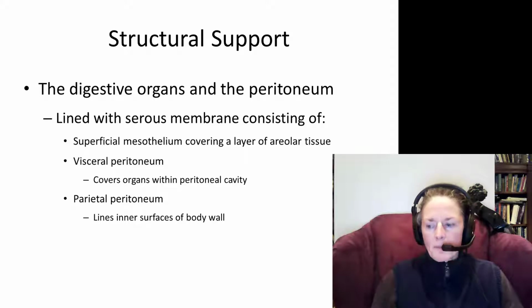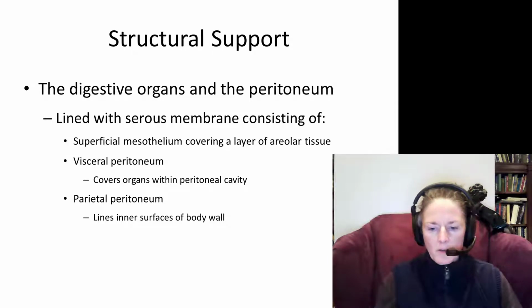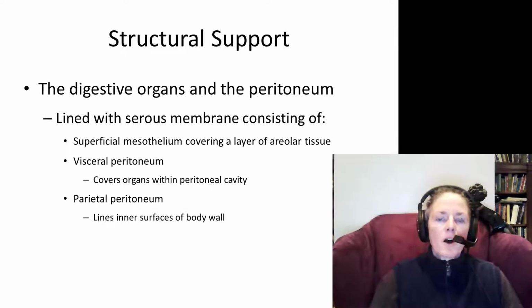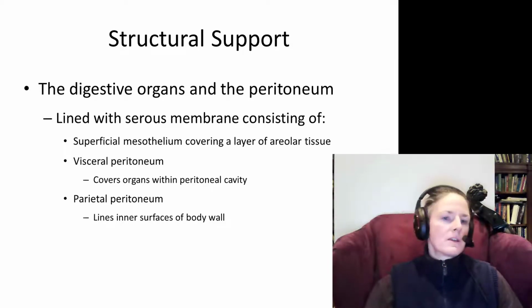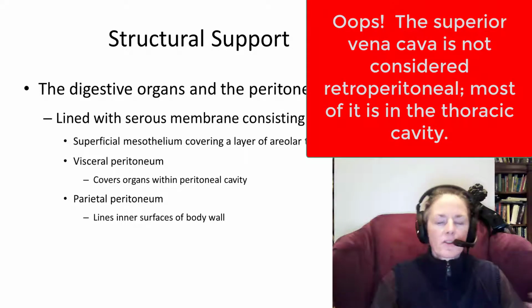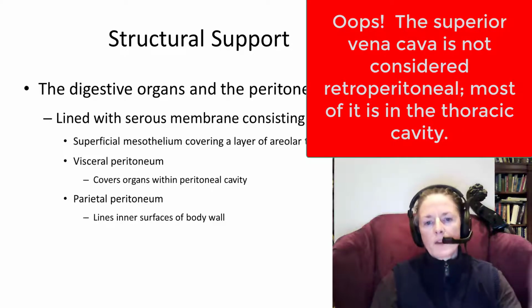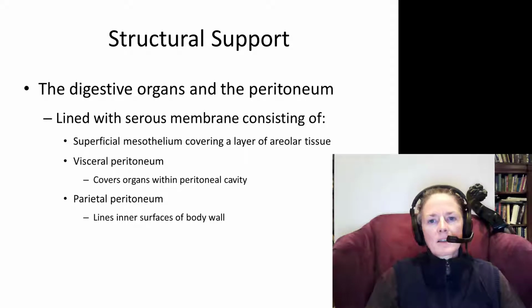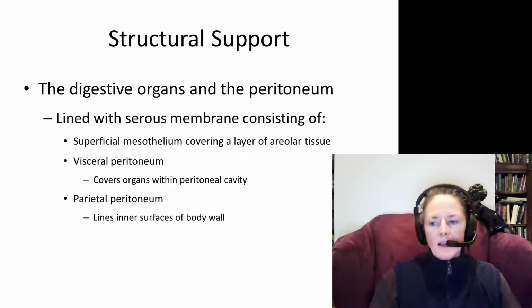and we actually have a cool little mnemonic that will help us remember what the retroperitoneal organs are, and I'll post that one up in just a bit because it includes not just the digestive organs but also other organs such as the kidneys, the adrenal glands, the superior and inferior vena cava and the aorta, as well as the esophagus, the part of the esophagus which is part of the digestive system that's close to the stomach. These are all retroperitoneal.